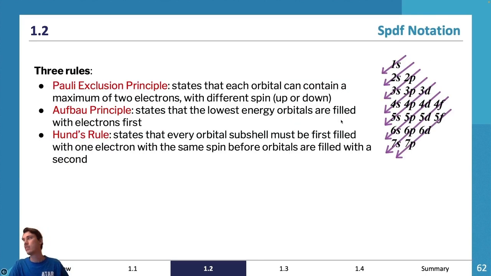So as you can see, this is the order in which you do it. This is the order in which you fill. So you go 1s, then you go 2s, then you go 2p to 3s, 3p to 4s, 3d to 4p to 5s, to 4d to 5p to 6s. So that is the sort of Pauli principle.